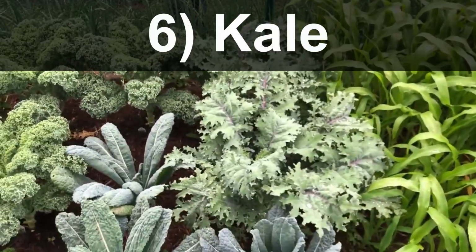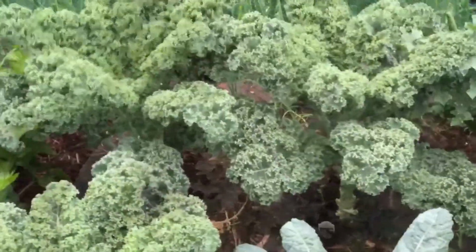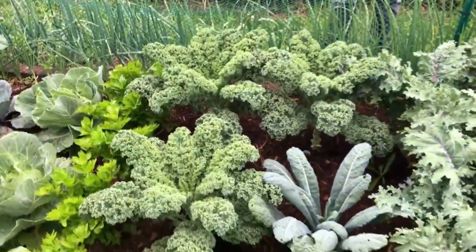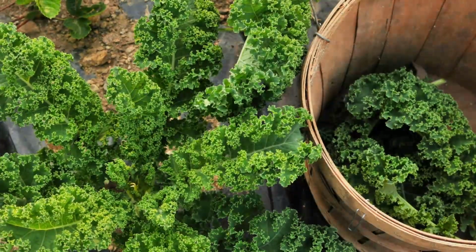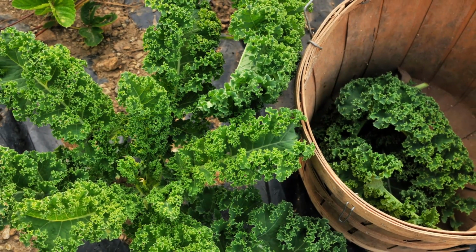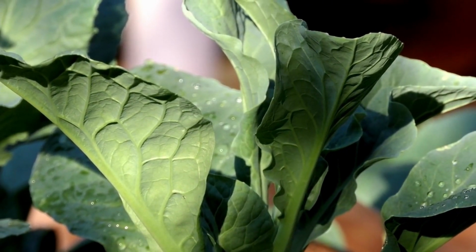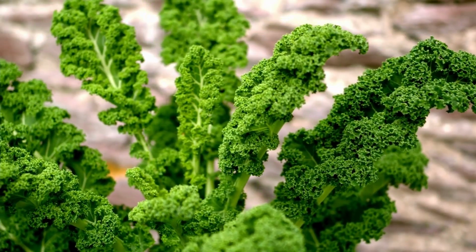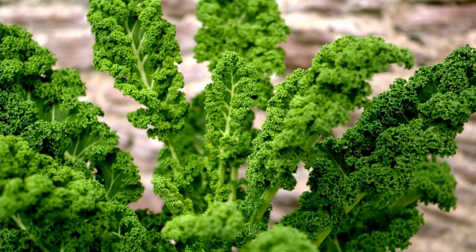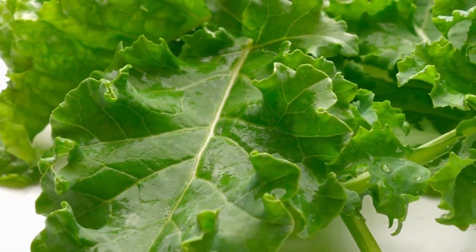The next vegetable is kale. Now, kale can be planted outdoors well before the last frost. In fact, we've had kale come back over winter for that second year. And some people, depending on your growing zone, will be able to grow it all year long. But the small leaves of kale can be harvested within about 35 days of planting. That's a really quick start to a vegetable that can last, in our case, as long as 8 or 9 months of the year that we've been able to feed off of the same plants.